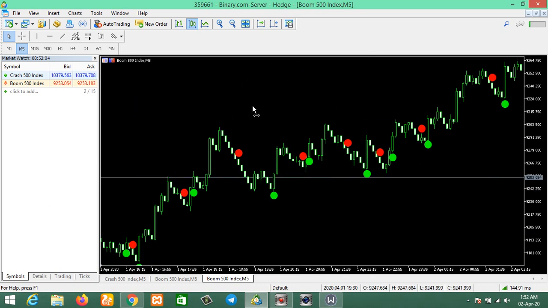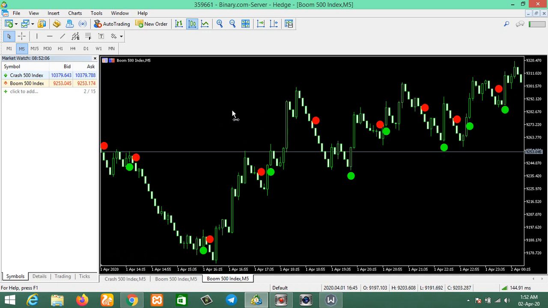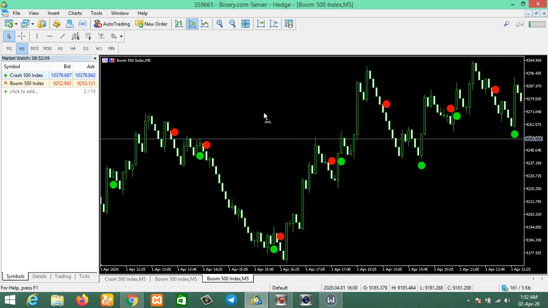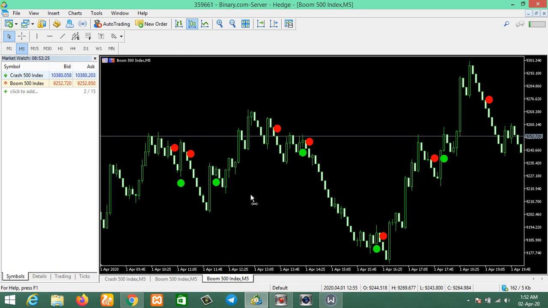I use this in trading volatility a lot because of the clear indication it gives. So this also gives 2 clear indications, one is a sell signal and one is a buy signal. As we can see from our colors, the green is a buy signal, while the red is a sell signal.